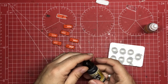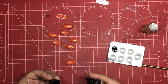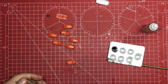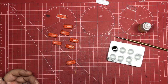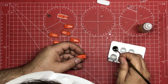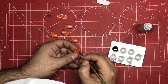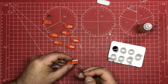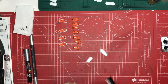So I'm using 71057 for this, which is Model Air. Let's get rid of that. And hopefully that should be the right consistency for brushing, but I've got a bit of thinner to hand if need be. Okay, painted the top parts of all these lifeboats.